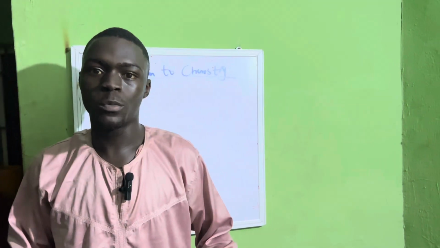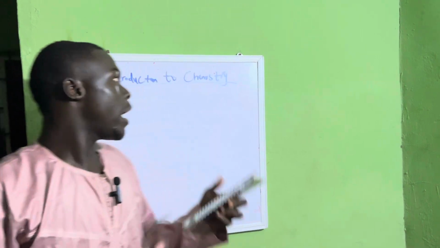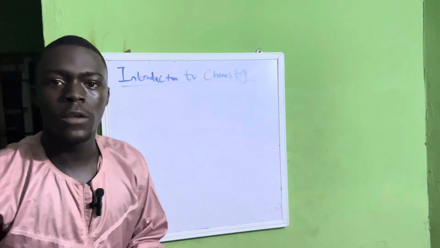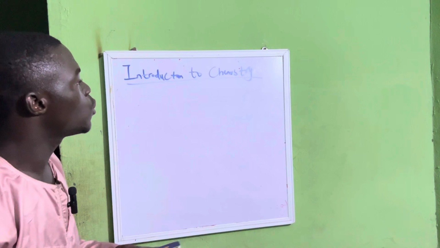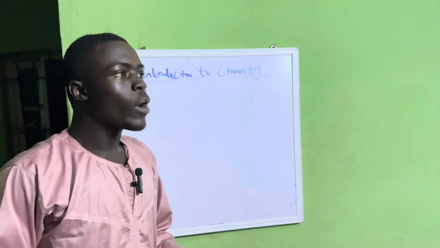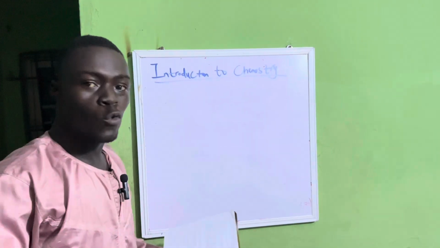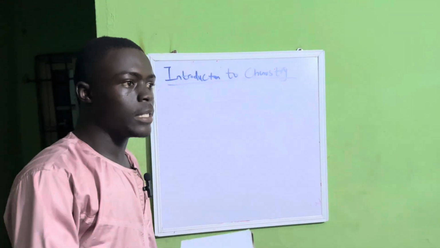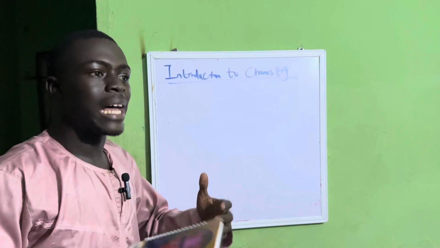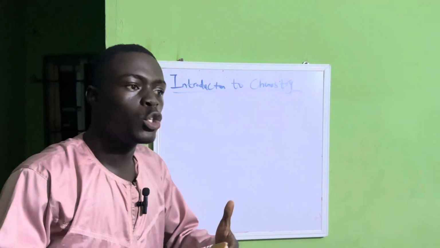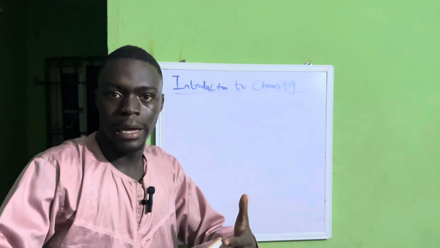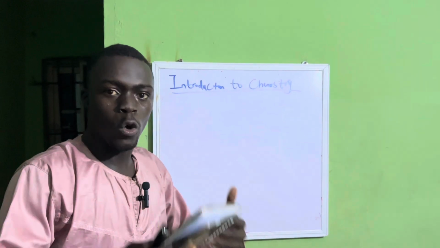As you know, we are going to be teaching you chemistry today, and we are going to be taking the first topic in chemistry, which is introduction to chemistry. Chemistry, as we know, is the study of matter and the changes that occur to matter. Chemistry is the subject that describes the changes that occur to matter.